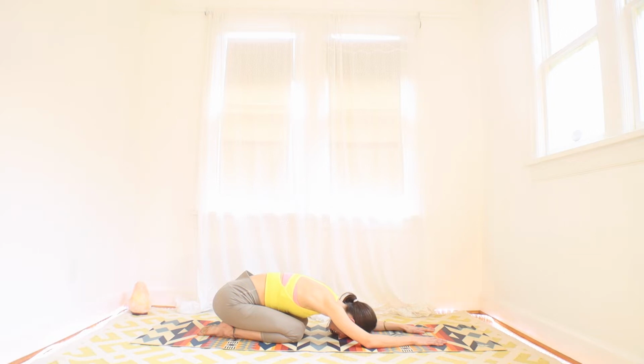Okay, child's pose is such a great place to just let the low back and the hips and the upper back relax so that we can start to move more fluidly. Okay, hopefully it feels nice in your spine and in your legs. We'll start to bring in a little gentle movement from here.